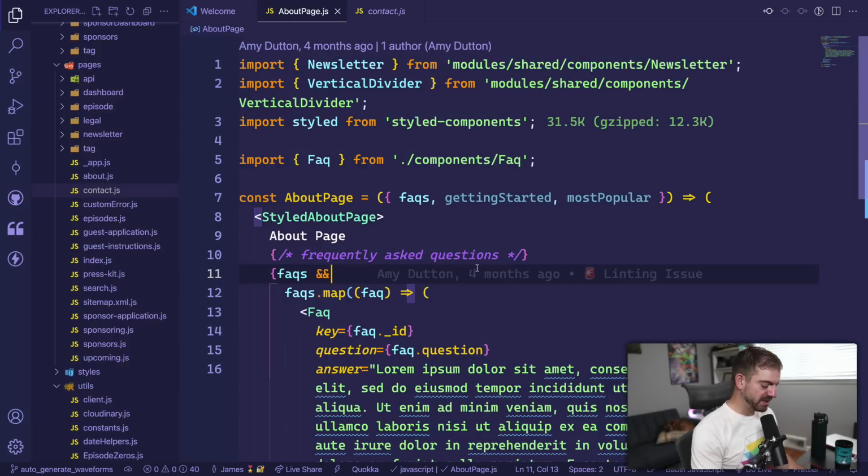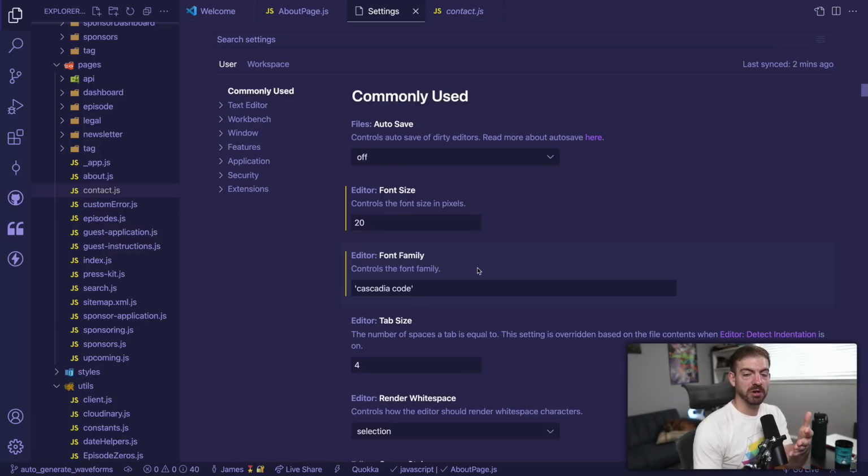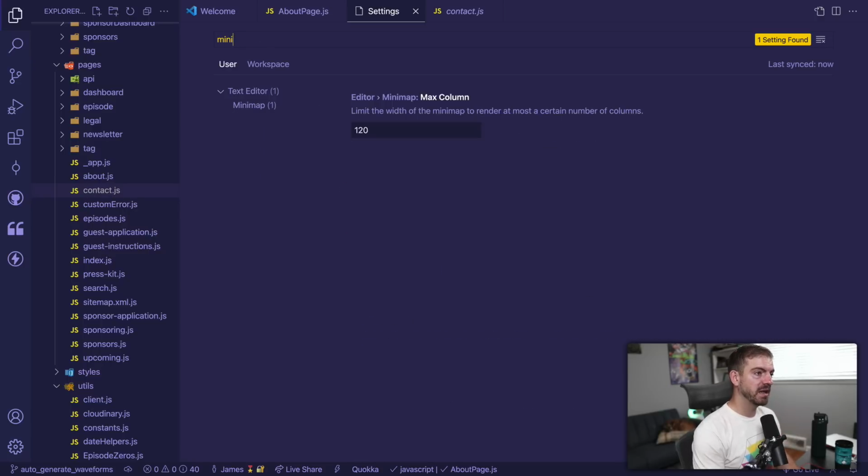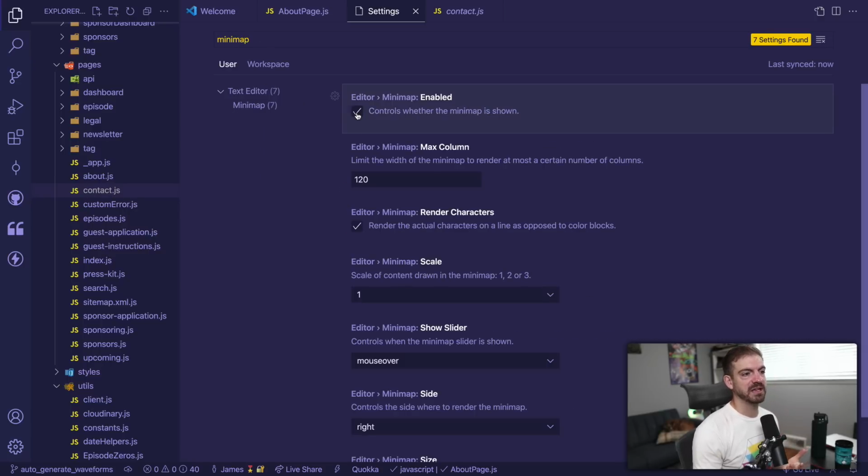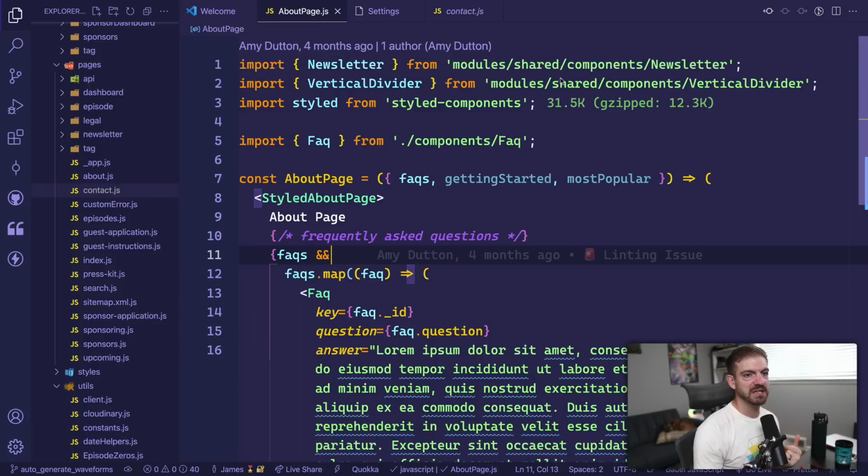So I'm going to go into settings with command and comma. On Mac, it would probably be control and comma or Windows key and comma on Windows. Check that out and let me know in the comments. And then I can just search for the mini map. So this is something that I turn off immediately. If I go back to my page, now that's gone. Notice I have just a little bit more room here for my code. I just don't need the mini map. So if I don't need it, it might as well not be there.